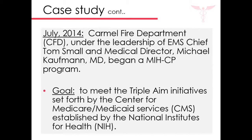In July of 2014, of their own accord and goodwill to the community, they started noticing that they were calling on certain addresses more frequently than other addresses. In fact, when that would come up on the CAD system, we're going back to see Mr. So-and-so at this address. So they started paying attention to those particular addresses. For instance, one of the most common things that they saw was patients that had mobility issues or were at risk for falling. And so they started referring within their own department. So Station 46 calls to HQ and says, hey, we've run on this address 10 times in the last 2 months. Maybe we should follow up on them.